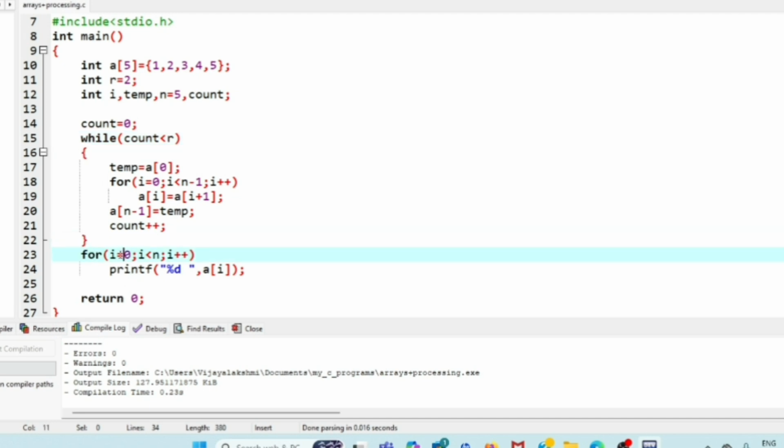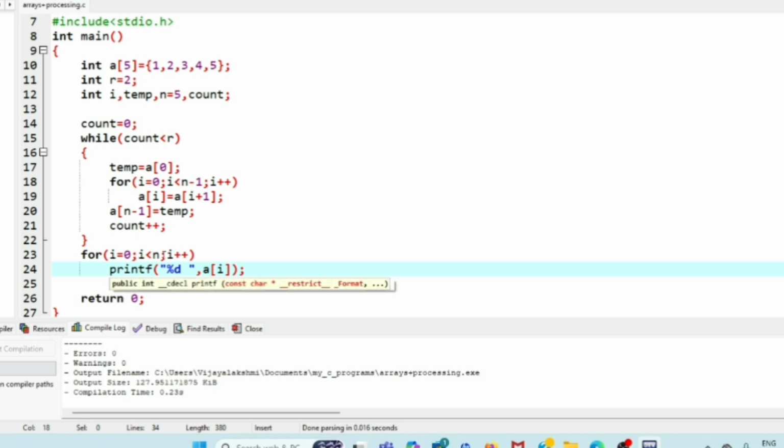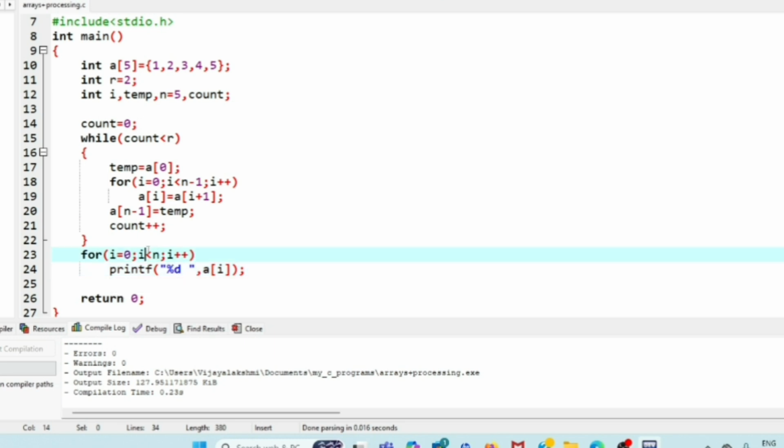This for loop is used to print the array elements on the screen. First i is made 0, then i is incremented, next time it is made 1, next time 2, next time 3. So in this loop body only one statement is there. It gets executed as long as i is less than 5. So for 0, 1, 2, 3, 4.